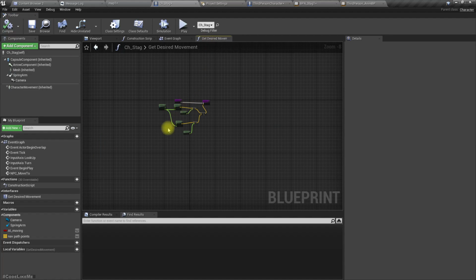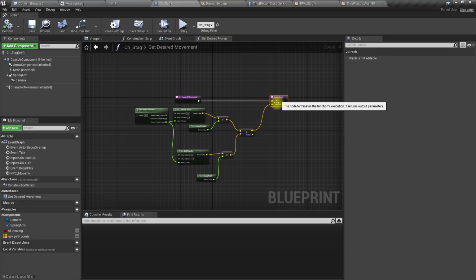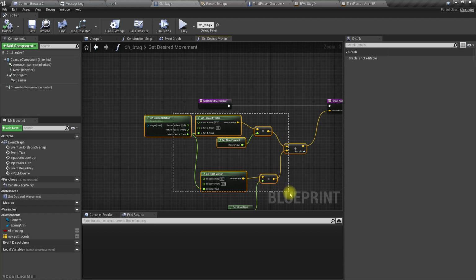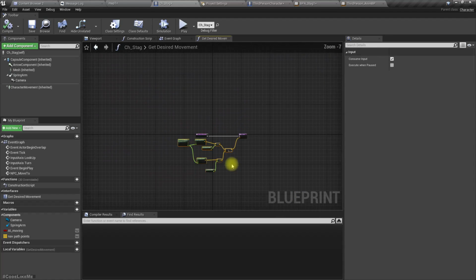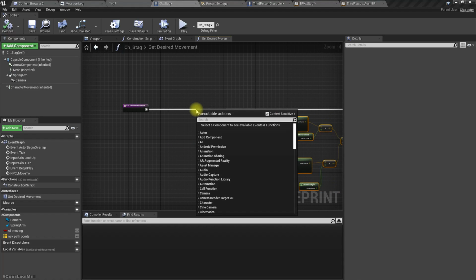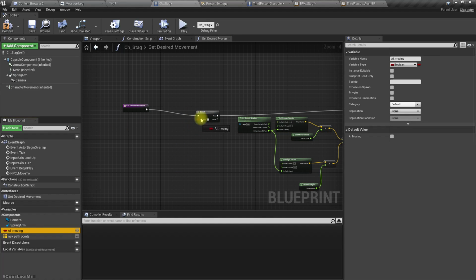Now in this get desired movement function, this part will only work for the player controlled characters. So let's have a branch here using AI moving.